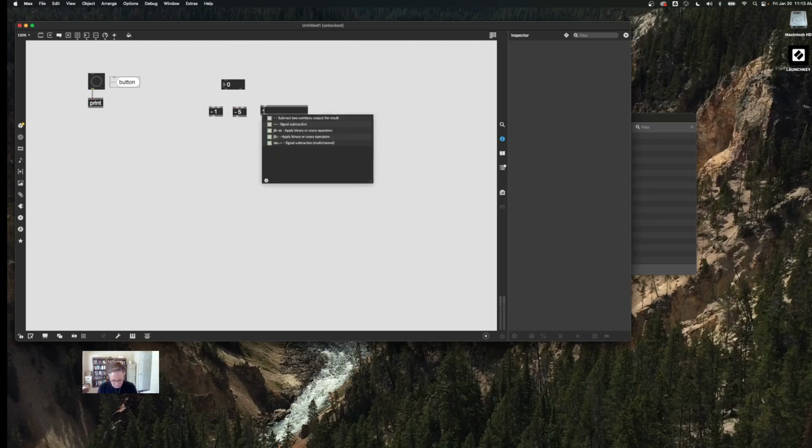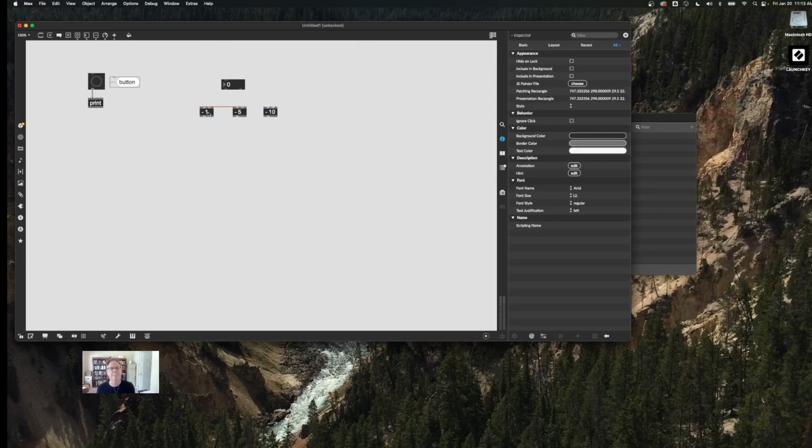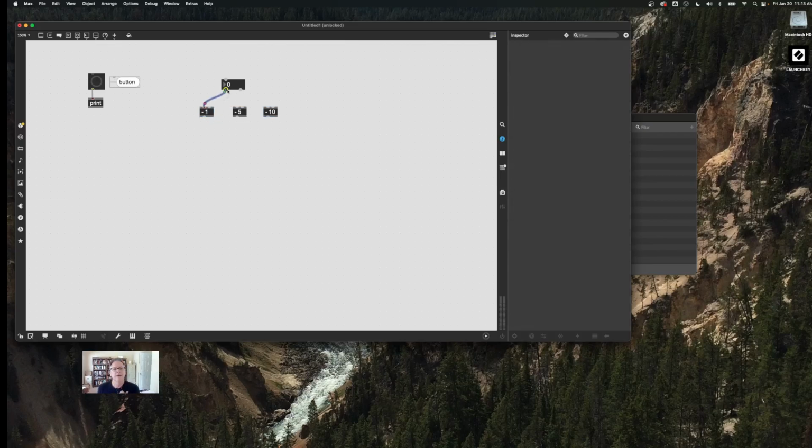Another one we're going to subtract 10, with a space in there. So now there are three outputs from the number box.